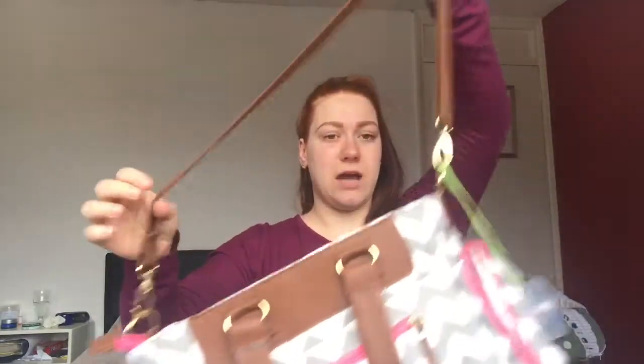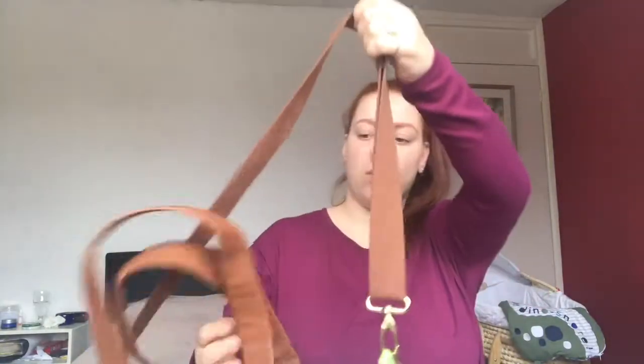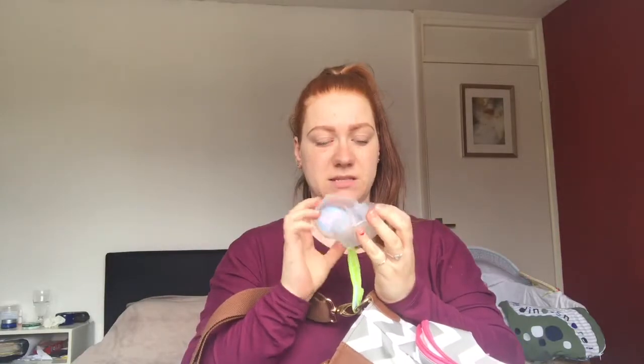I had to get this because grey and white is my theme, and I love pink. I was looking for ages and ages and ages and I just couldn't find the right one that I wanted. And I went into Aldi and found this. Yes, found the one I wanted, and it's absolutely perfect. It's got a long strap, plus it's got the two smaller straps, so you can wear it as a bag, pop it over your shoulder here, or pop it on the pushchair. On here I have this little clip with a box on that I pop his dummy in, so I sterilise it, pop his dummy in, and away we go.